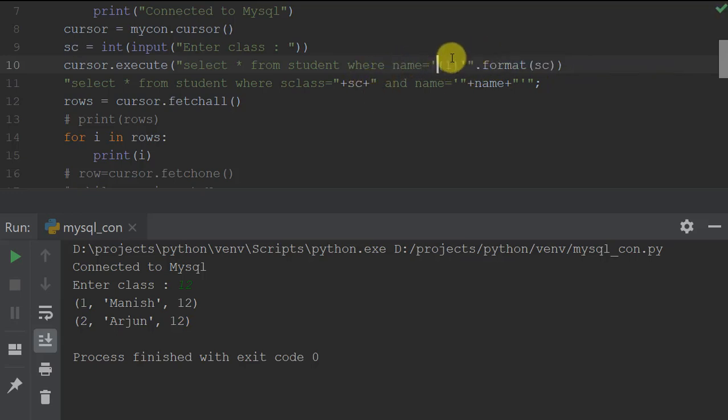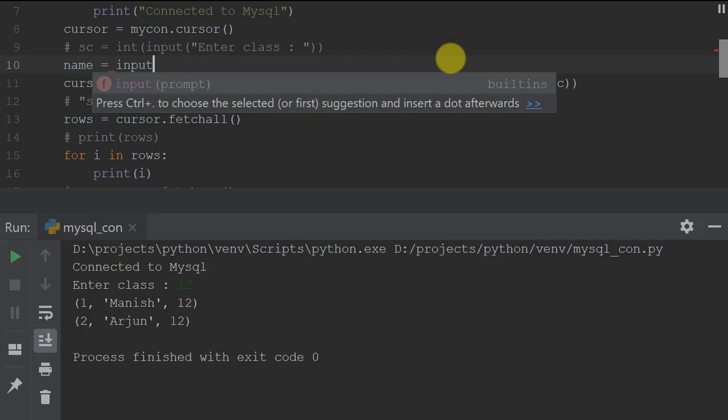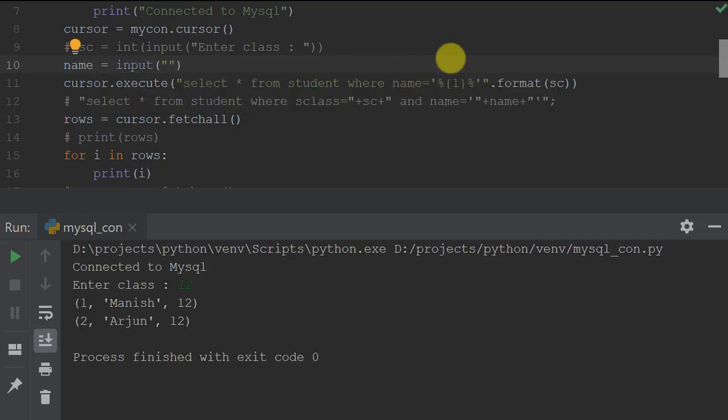and I'm going to use pattern matching here. So percent comma percent will be my preference. Let's make this line a comment, and instead of this I'm going to use another, let's say, name is equal to input, name like, let's have this and specify, let's say, I'm going to specify simply A.